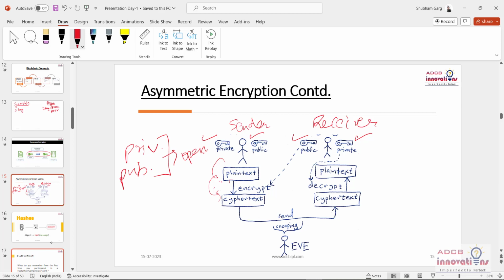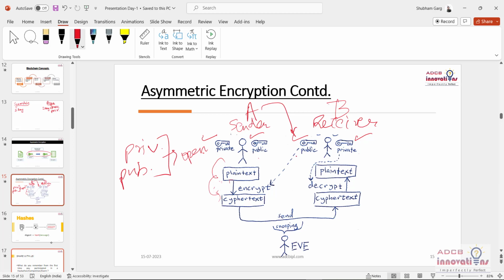Let's say A is the sender and B is the receiver. A will sign the text using the public key of B. Just to make it clear, I am explaining asymmetric cryptography here.